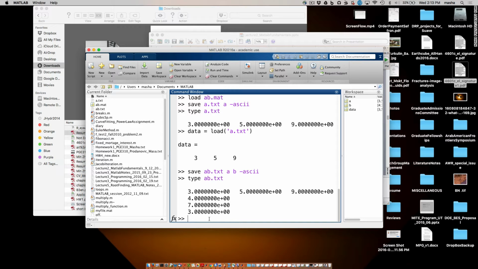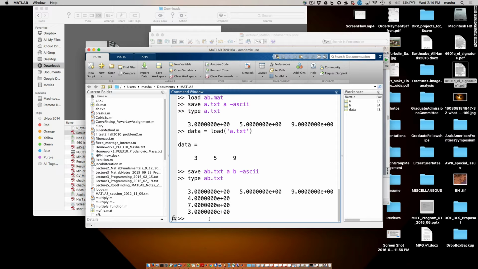The difference is that the text file does not know that these are A and B stored in there. They're just numbers now, in a text file. Yes? Is there a simple way to format it, because it's like a double right now, I think, or is there a way to format it? You could, but you need to go to a different command, not the command called save. For formatted output, it's called fprintf, and we're going to use it a lot. Okay. So there is a way to format. Right now we're trying to figure out what easy tools can do.